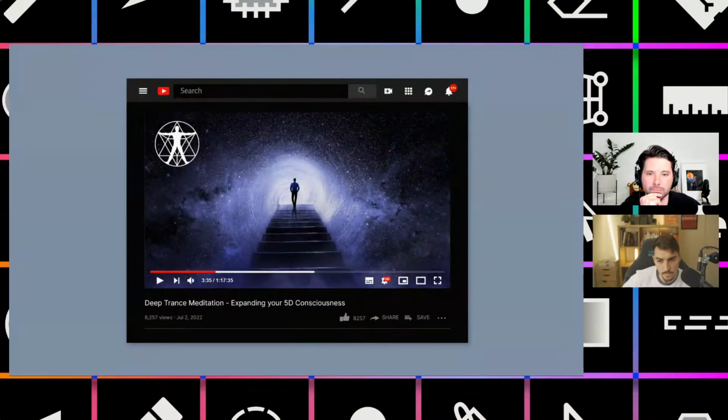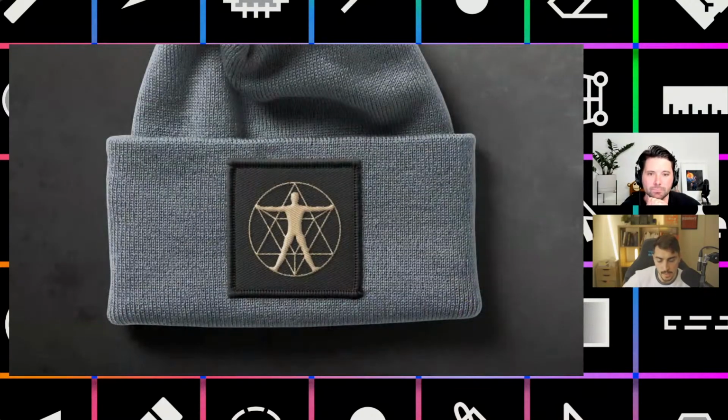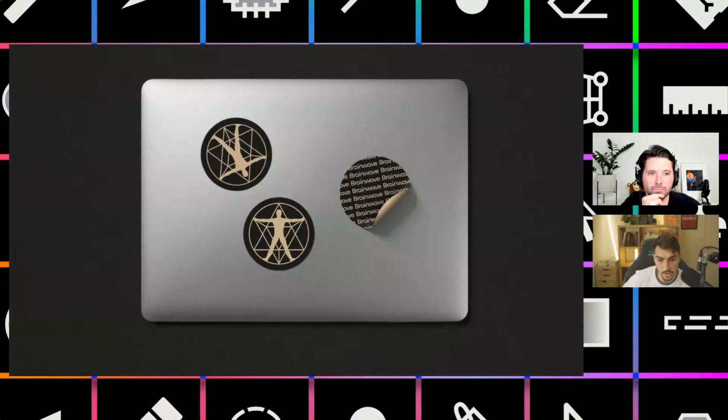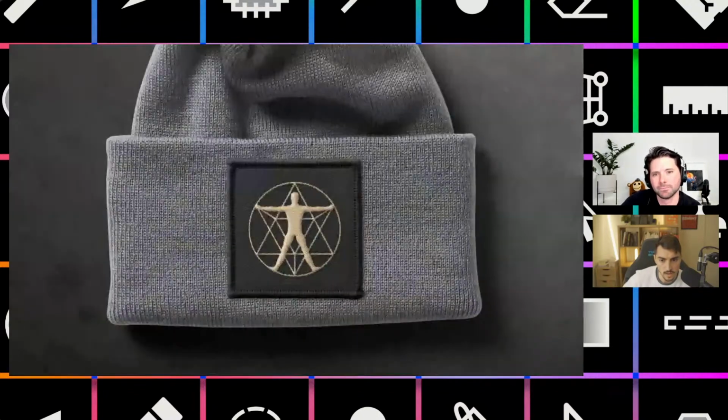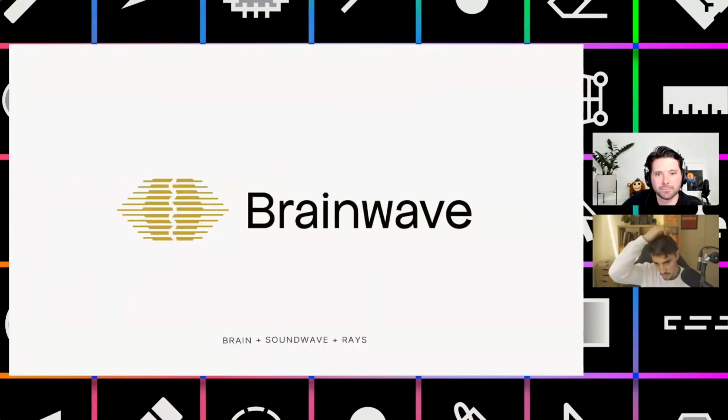Then the mock-up. I'm actually mocking up on a real YouTube mock-up. I took some text and similar images to what they use and put it in the left corner there, did a bit of the banner, a beanie for if they want to do merch, the stickers, as I was talking about, and the laptop. Yeah, that's cool. It's just simple. This one's for smaller projects.